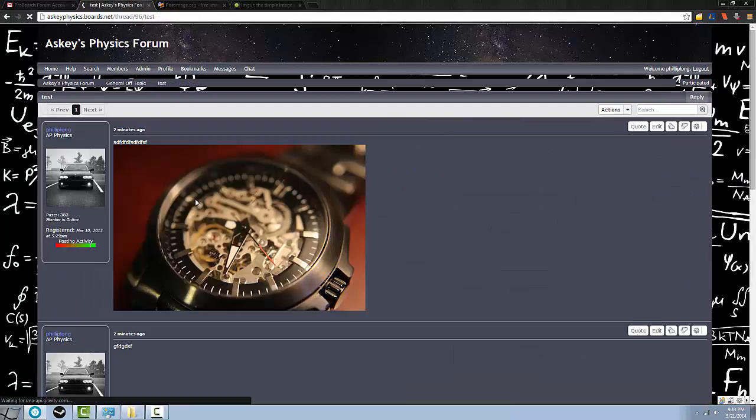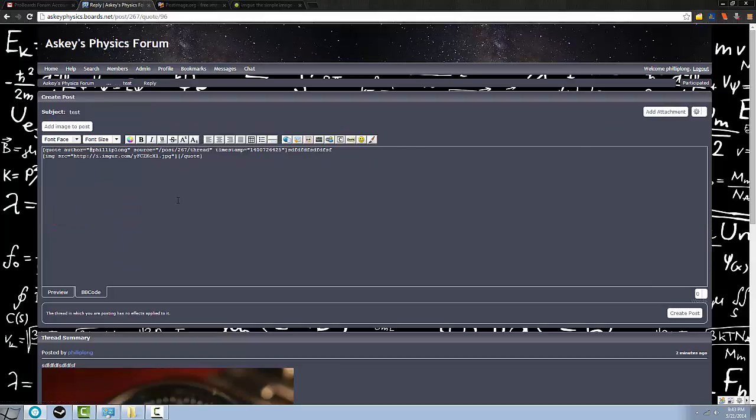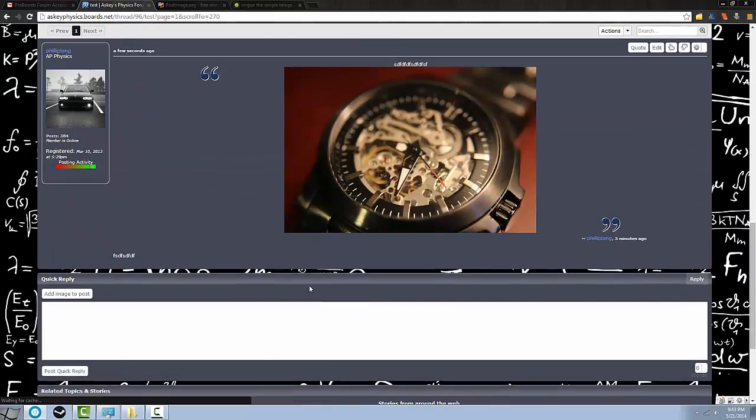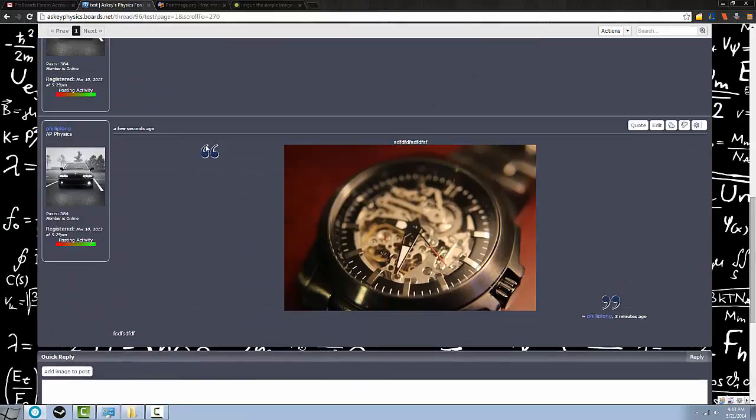and when it's white, that means it was posted before that. To quote somebody, you hit quote right here, where it says quote, and then all that comes up, and it just looks like a bunch of junk, but that's just how it works. Then you put your reply on there, and you create the post. Then you see it has the quotations, and it says who wrote it, and then it has your message down here. Without a picture, it generally looks a little bit nicer, but you get the general idea of how that works.